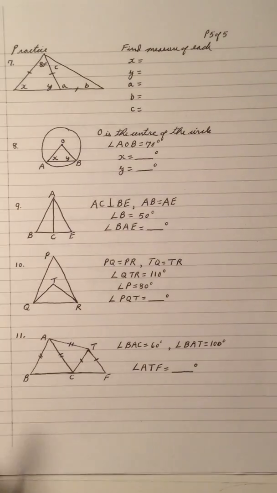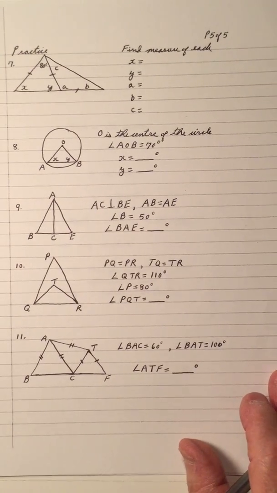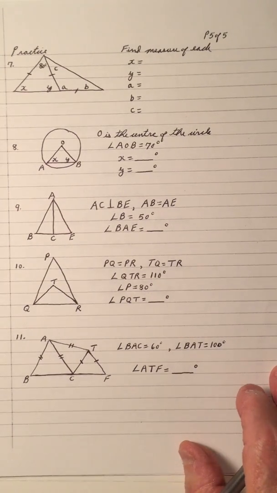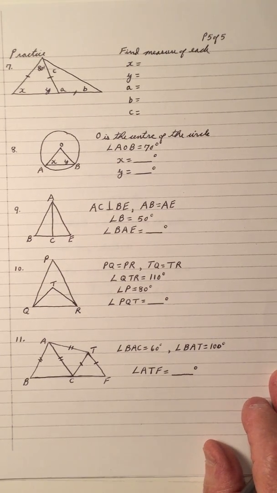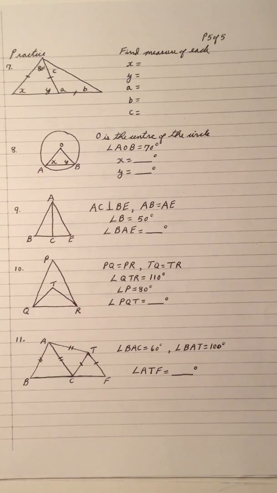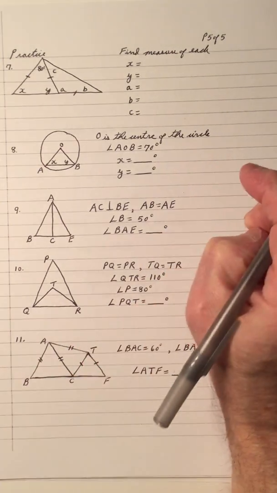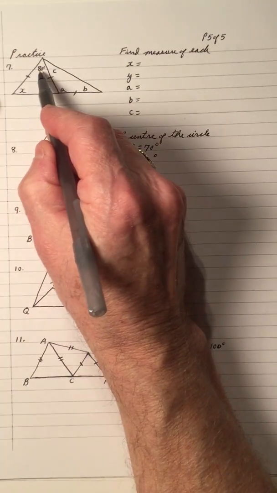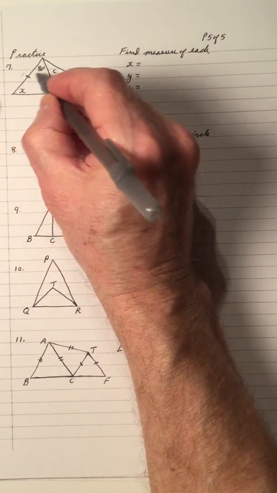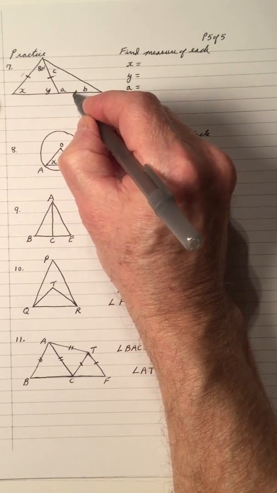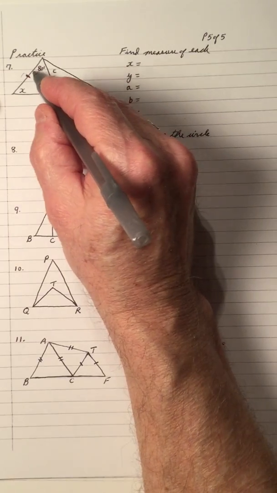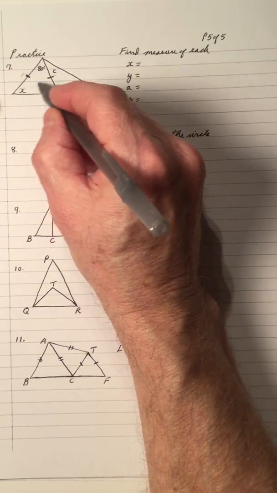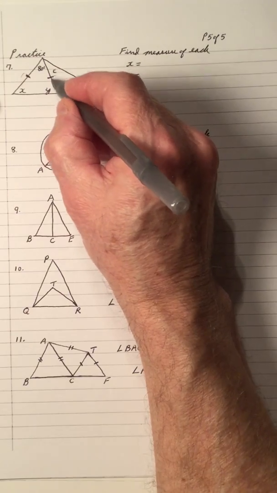Let's continue. More practice. Pause the video and work each of these out and see if you get the right answer. So watch your thinking. If two sides are equal, then the angles opposite those sides are equal, what they call the base angles. Here we go. Number 7. We have these two sides equal here, and so this side is equal to this one. So I know what this angle is, so I can deal with these two.